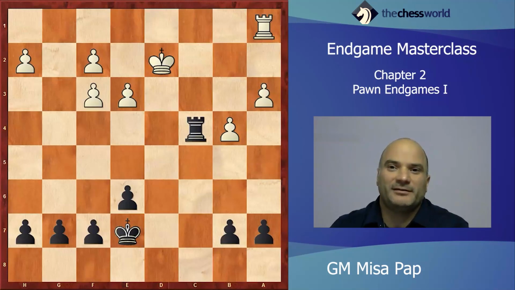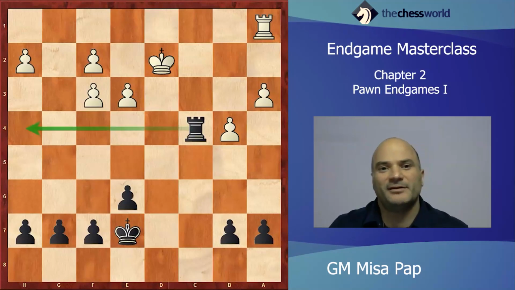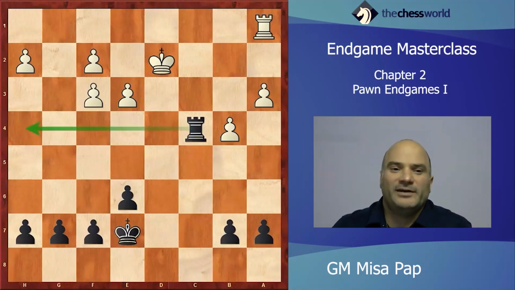But here, okay, Rubinstein was playing against Kohn, and now maybe Kohn was a little bit concerned about the very famous Rubinstein technique, and then okay, maybe rook h4 is coming, maybe he's going to harass him a little bit, coming with the king and so on.